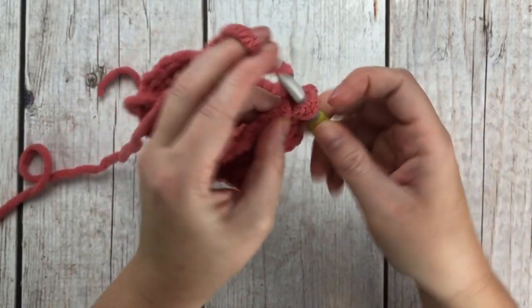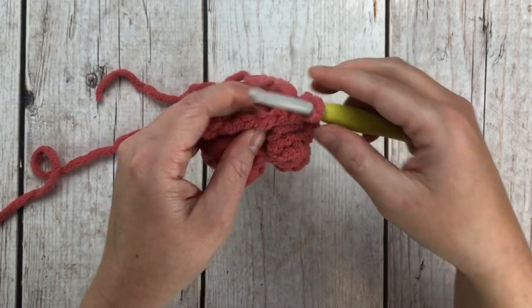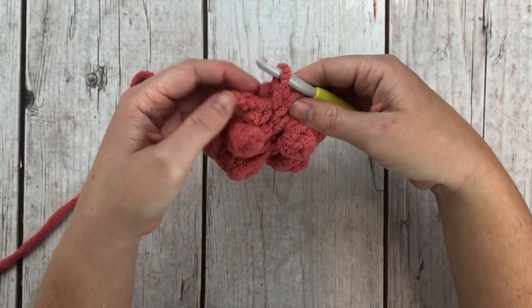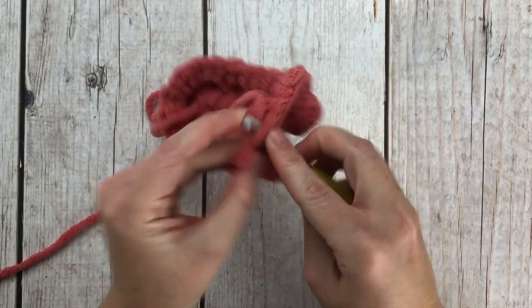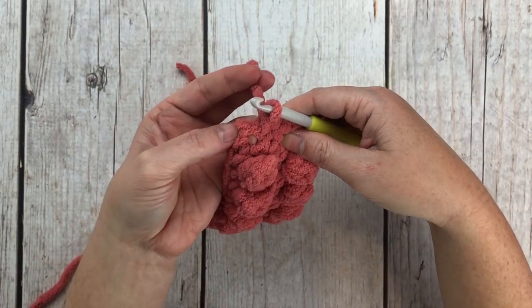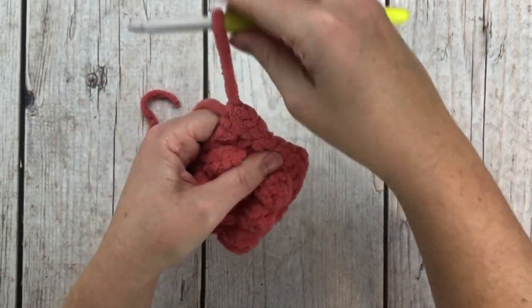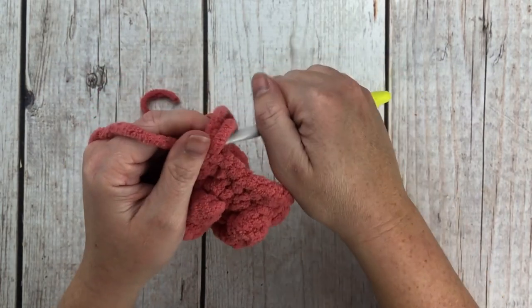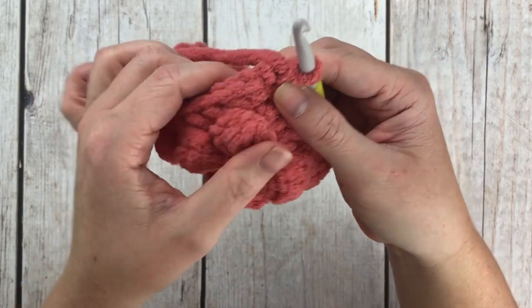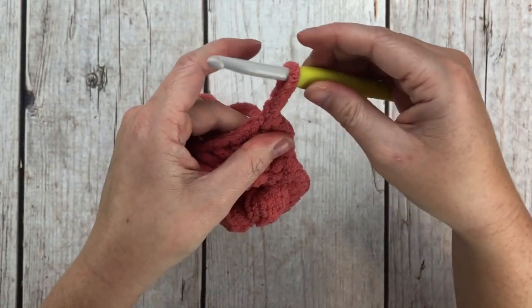So 1, 2, and then we're going to do 3, 4, 5, and then 6, 7 over here in this spot. And we have to make our own spots because it's a raw edge. So 3, 4, it's a little tricky, 5, and then we're going to put 6, 7 right in that spot right there. 6, 7. And then I'm just going to adjust everything, and we are going to join into the top of the first single crochet from that row. So right into this guy under both loops. Grab our yarn, pull through both for a slip stitch, and we are not going to chain here.